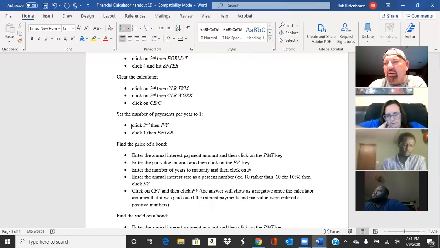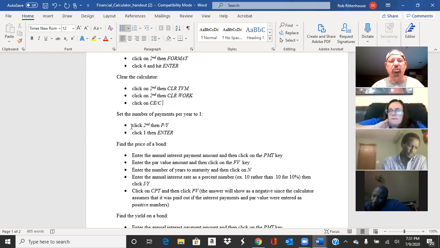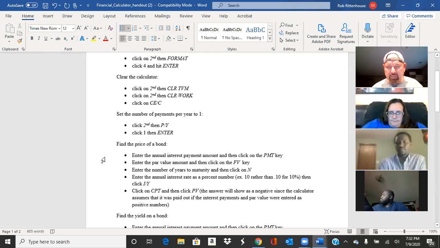So is everybody set for 1 payment per year? I think that's what it's automatically set to on the factory settings. I'm not 100% sure, but I think so. Again, I will look next time at doing things other than annually, but for now, we'll just do things annually. And like I say, on the test, you're only going to have to do things annually. So you won't have to constantly be trying to figure out, you know, okay, so any questions?